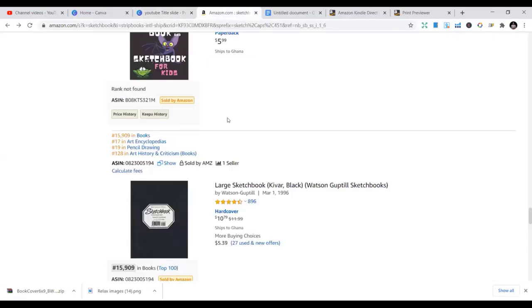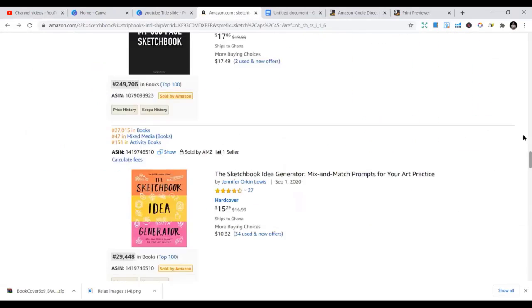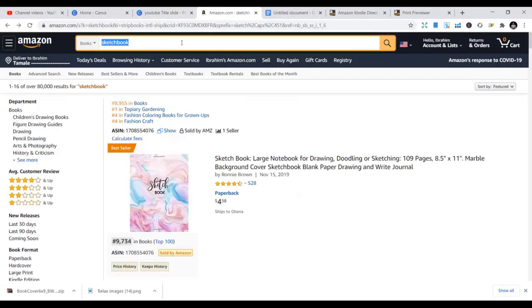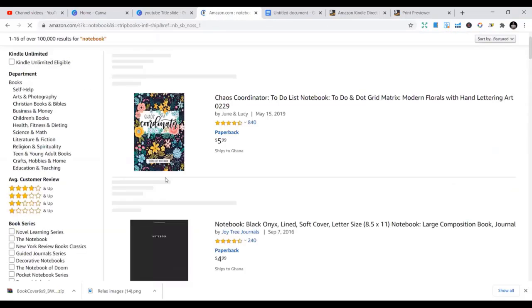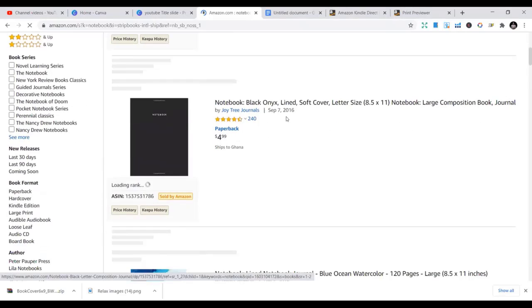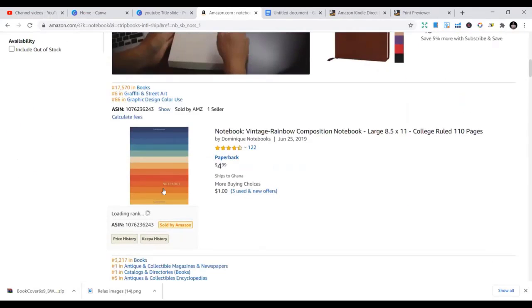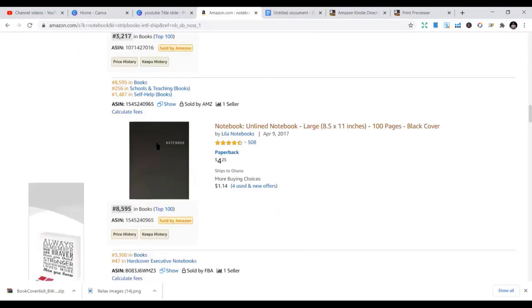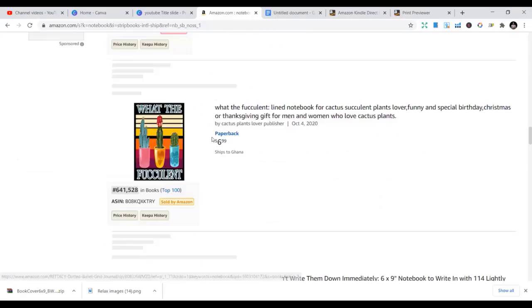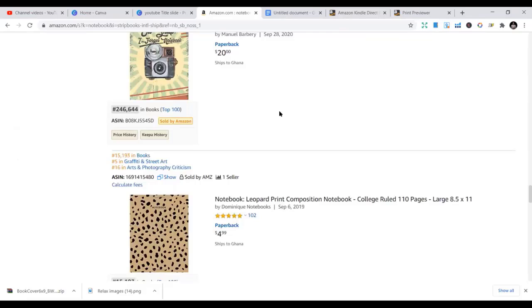So let's look at some of the simple covers that you can see here. Notebook covers, simple notebook covers, are there for you to see. A cover like this is a cover someone has done, and the person is making more sales. And this is also another cover. These are covers that people just pick backgrounds for, and they are able to upload things. This notebook is a black background, and something like this one too, just a background. But you can also do that. And to do that, let's look at how to do it.